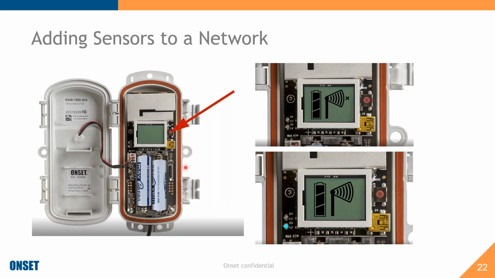When you open up your sensor, again, you have a small LCD screen and a single button. You press and hold that button down for 3 seconds. You get a signal strength indicator flashing. That will flash until it finds the network. Once it finds the network, it will stop flashing, and that X will begin flashing during setup. So it by itself does its own setup. That could take up to 5 minutes. Once that is complete, the screen will look like this with no X. That will tell you that it all is good to go. It really doesn't get much easier than that.